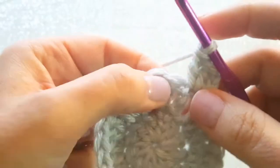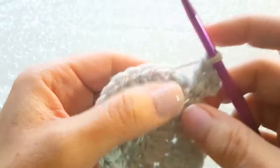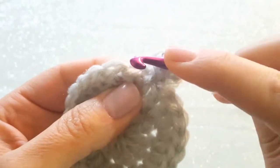There. Now we're going to go into the next stitch and we're going to do a single crochet. But remember, it's only the front loop that we're working into.